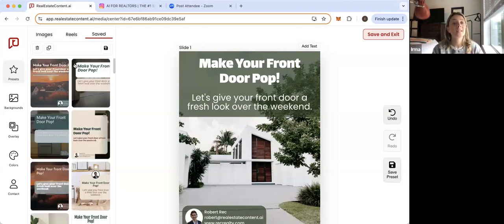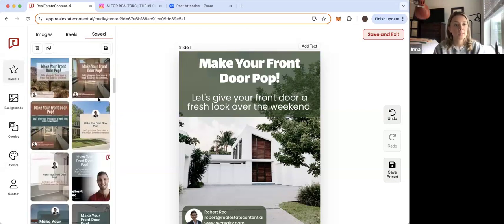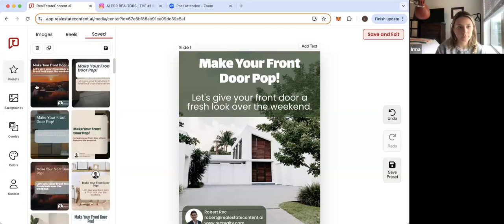And then you have the ability to save your own presets. We're going to go through this together, but every time you play around with one of your designs, you can click into save preset and save that design so that you can work off of it again in the future. You can use that exact same design, or maybe there are aspects of the design you really liked, like these overlays, but you just want to tweak it quickly for a future design. You can now just save your presets and go back to them.